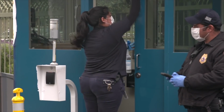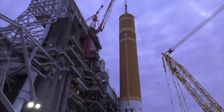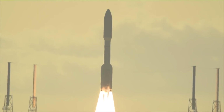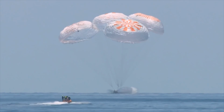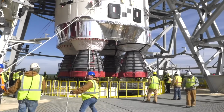In the midst of a pandemic, it is important to note that the United States of America can still do stunning achievements. We saw that recently when we launched Perseverance to Mars. We saw it when we launched Bob and Doug on a SpaceX Falcon 9 rocket in a crew capsule called Dragon to the International Space Station. Then we brought them home safely. We can do these things, and we can do them safely, even in challenging times.